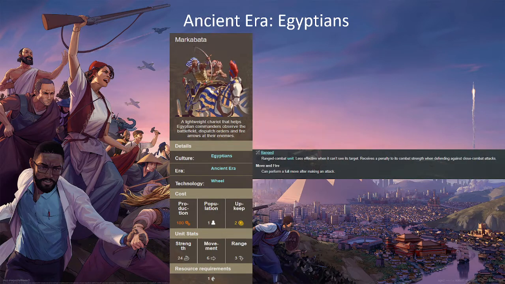Next up is the Markabata, the Egyptian emblematic unit. This is a ranged unit, and I believe is the earliest unit that has the ability to move and fire. So basically, you can move the chariot in, take a shot, move it back out again. It does have a requirement for 1 horse. It's 100 production, which is decently expensive for the ancient era. But it does have actually the highest base combat strength of any unit in the ancient era.